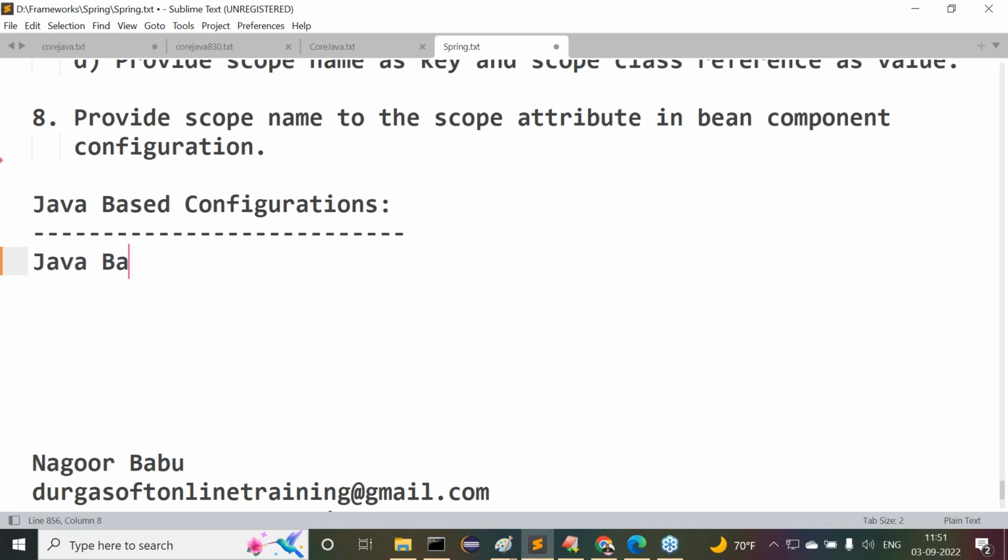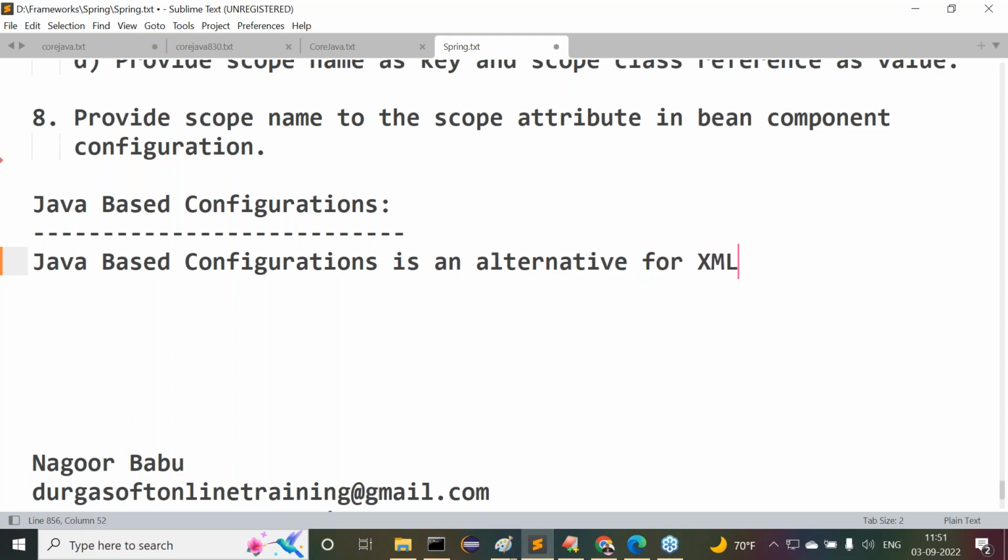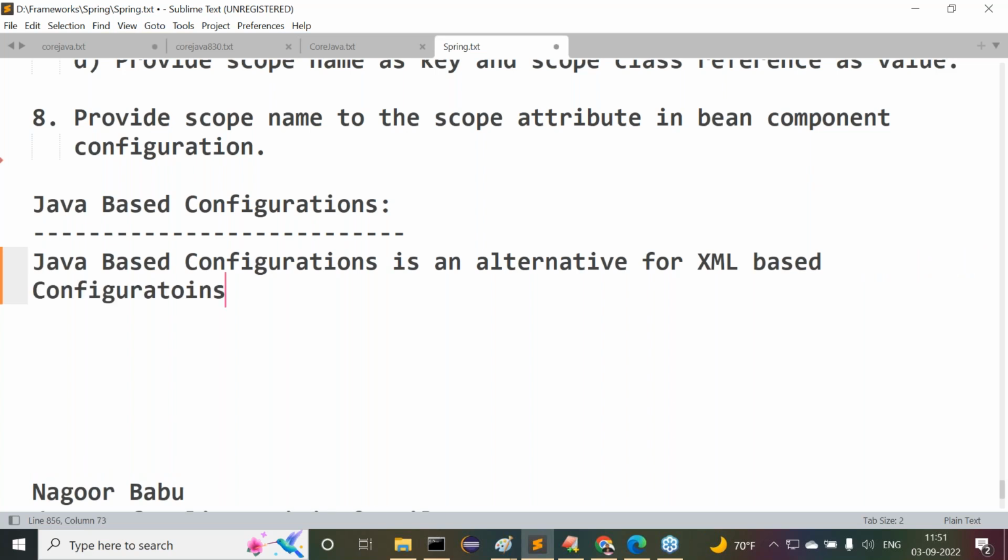So Java based configurations is an alternative for XML based configurations. What's the meaning of it now?